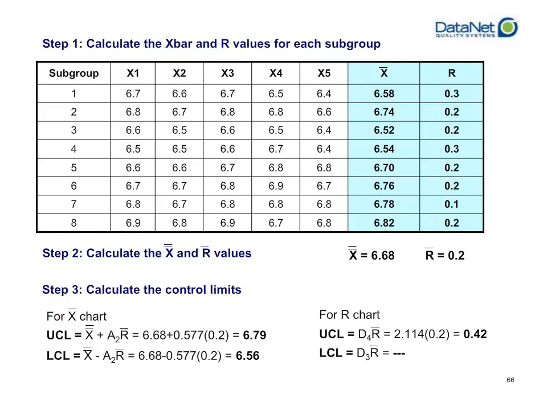Your third step in the creation of an Xbar-R chart is to calculate your control limits. Now we have a function to determine our control limits. For the upper control limit, you can see it's your grand average, or your X double bar, plus A2, which is a constant that comes from a predefined source table relative to the size of your subgroup, multiplied by your R bar value. That will give you your upper control limit. Your lower control limit is your grand average, your X double bar, or your process average, minus A2 times your R bar value.